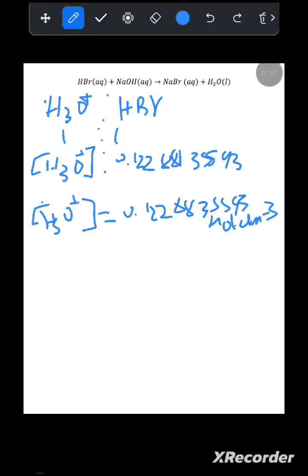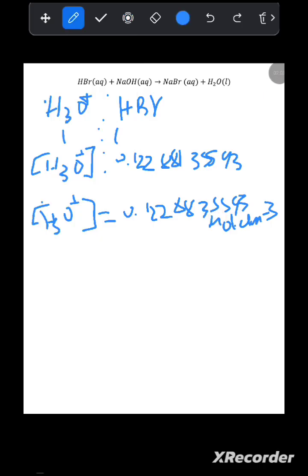The reason we say the ratio between the two is 1:1 is because I asked myself how many H's are there in HBr. One HBr has got one H. So the ratio is 1:1. Remember, H is the hydrogen ions, which has got the same concentration as the hydronium ions. Okay, right. Now, if we cross multiply, we will get this as the concentration of hydronium ion.